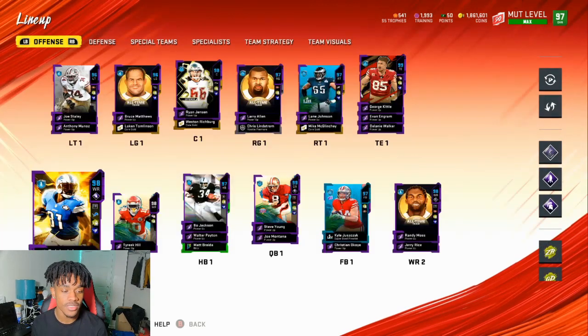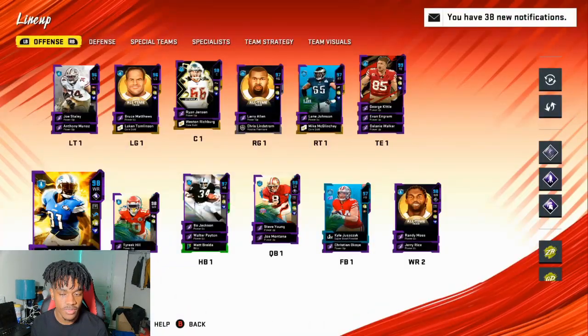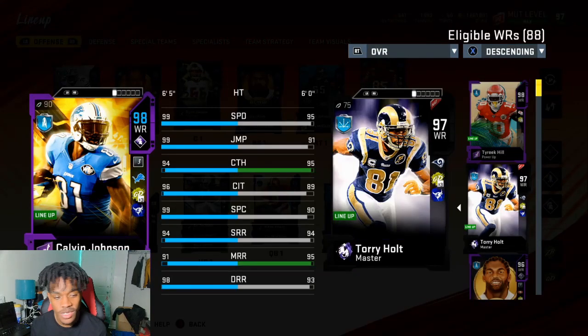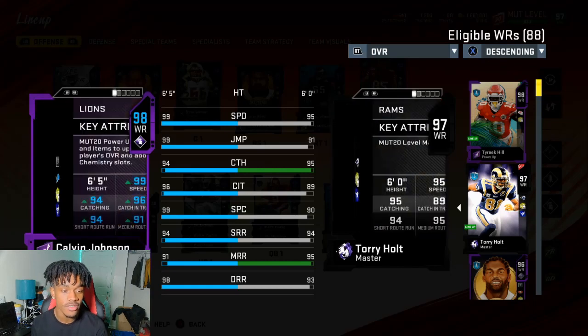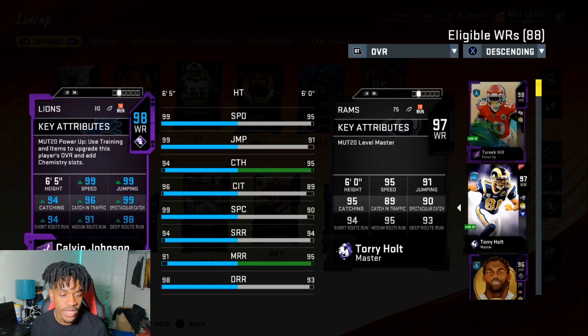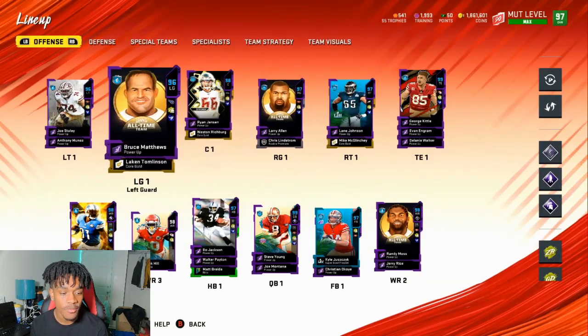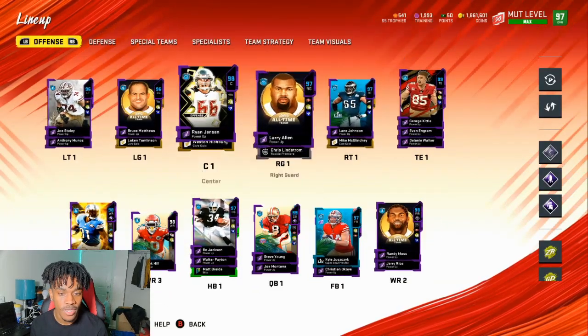Really, really nice. Let's go ahead and look at his stats. 99 speed, 99 jump, 94 catching, 96 catching traffic, 99 spectacular catch, 94 short, 91 mid, and 98 deep route running. I'm surprised he didn't get the 99, but I guess I see why. Yeah, he's a 98 overall. I was really hoping he would be a 99, but he's just not.